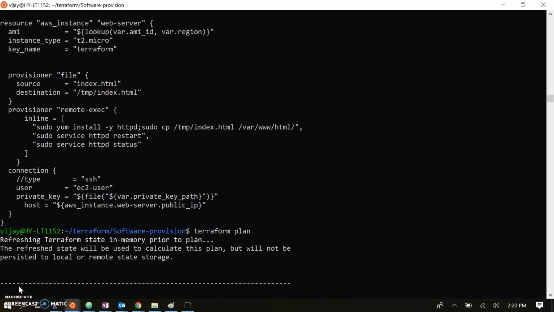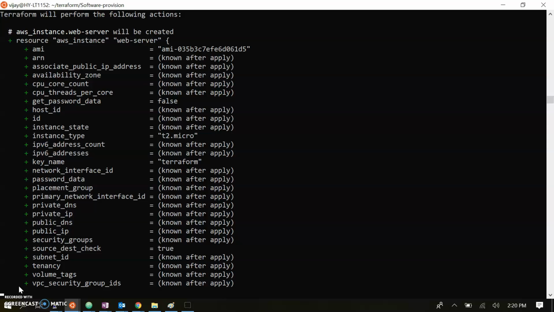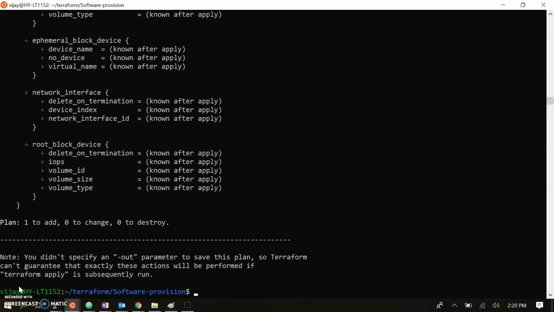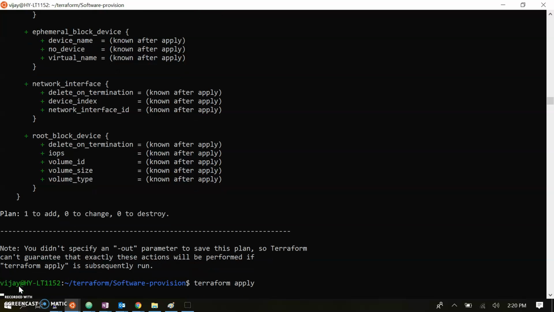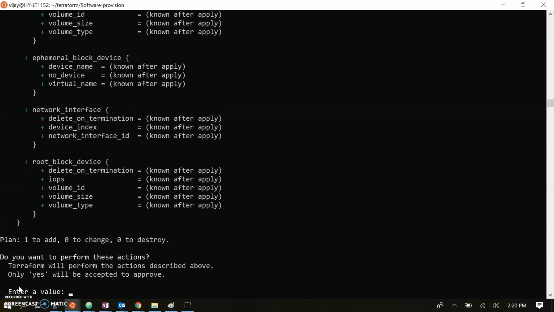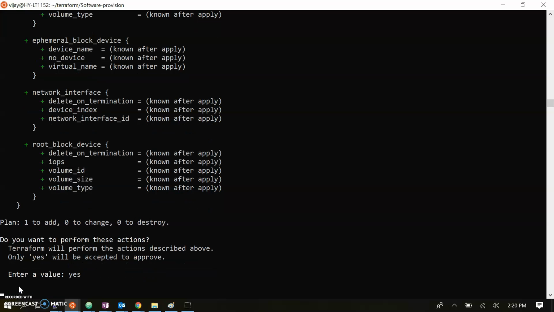So I ran the Terraform plan, and it will check the configuration against the state in the console, and it will identify what things are going to be created. So here it says that one resource will be created, with no change and no destroy. Now I'm applying my configuration. Giving the confirmation for the apply.